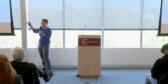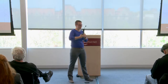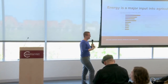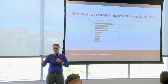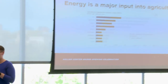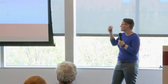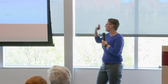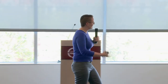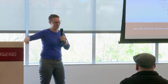Energy is a super important input into agriculture. Farming happens both in the US and around the world, and the scale of farms differs wildly. In California we're producing the bread basket — or maybe the celery or kale basket — of the United States. In Illinois we have soy and corn, and you can think about smallholder farmers in India and Kenya. Farmers across many locations use large amounts of energy and water. Rice in particular is extremely expensive in terms of energy use because it requires a large amount of labor and water. You might not expect this, since we think of rice being grown in flooded paddies in China and Vietnam, but it turns out we also grow rice in California.